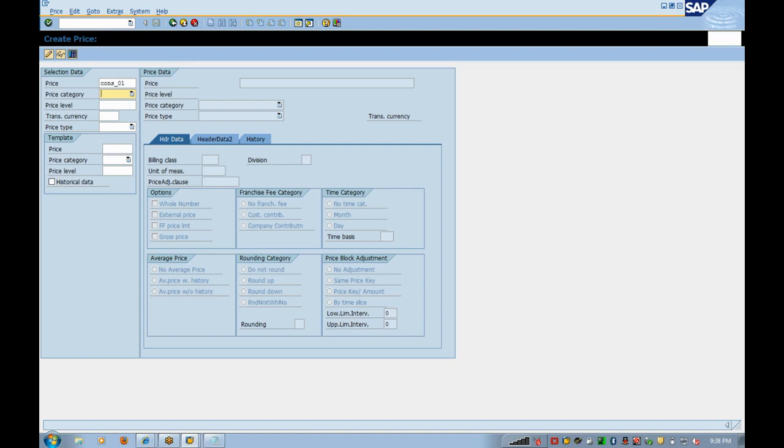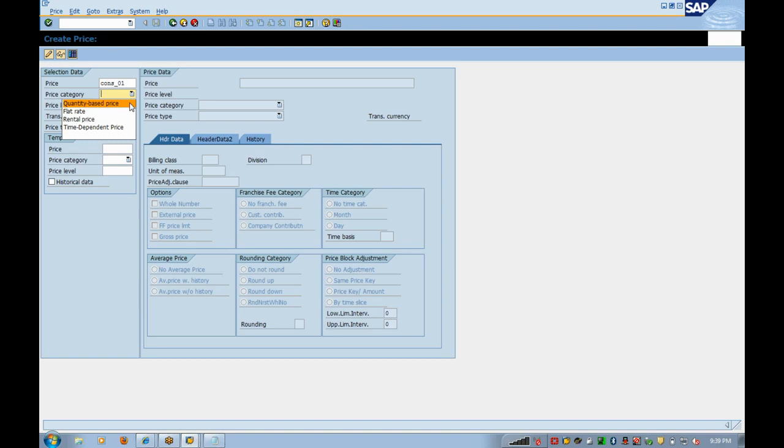If it is a register permissibility, then we'll be using it for consumption billing. If it is facts permissibility, it's for flat rate billing. If it is device permissibility, it's for rental billing. Interval permissibility is for RTP billing. That's a different scenario. Leave it. Okay. Now, if you look into the price category level, we have quantity based price, flat rate, rental price, and time dependent price. Okay. If you are creating a consumption billing, your rate type should be register permissible.